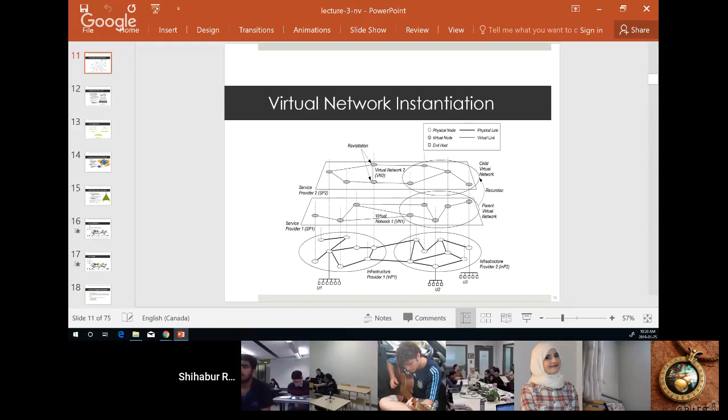So the question to repeat for everyone is to explain the concept of revisitation. Revisitation is basically the idea where you can have two virtual nodes that are located on the same physical node. If you look at the picture, the dashed lines show where a virtual node is mapped on the physical infrastructure. In this case, two nodes of virtual network 2 are both located on the same physical node. That concept is called revisitation. Basically, you are revisiting the same physical node when you are establishing your virtual network topology. Is that clear? Okay.